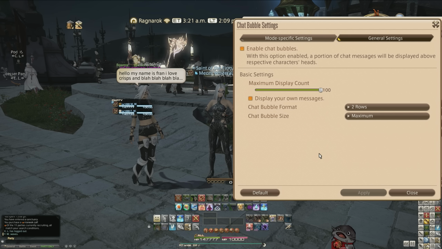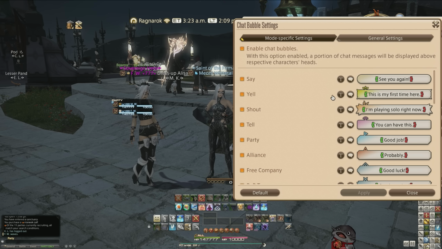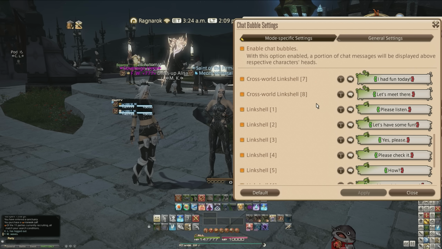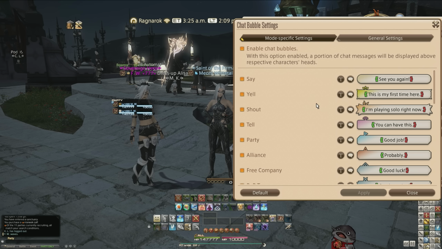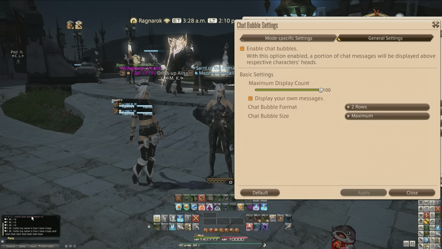There we go. So it says, hello, my name is Fran, I love crisps, and so on. So it ends off there. The one thing I would also like in the settings menu would be the ability to change how long the chat bubble stays on screen. I think that would be cool, because sometimes you can have a big message, and to read the rest of that I'm more likely to have to go down to the chat log.